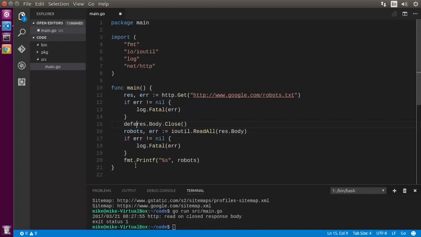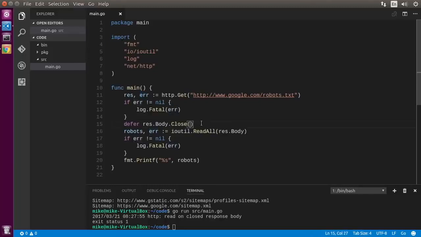So what this allows you to do, and this is the most common use case that I've seen for using defer, is it allows you to associate the opening of a resource and the closing of the resource right next to each other. So you see this pattern a lot, where we're going to open a resource, we're going to check for an error, and then we're going to close the resource. Now you want to check for the error first, because if there's an error generated here, then you actually never got this resource, and so trying to close it will cause your application to fail.